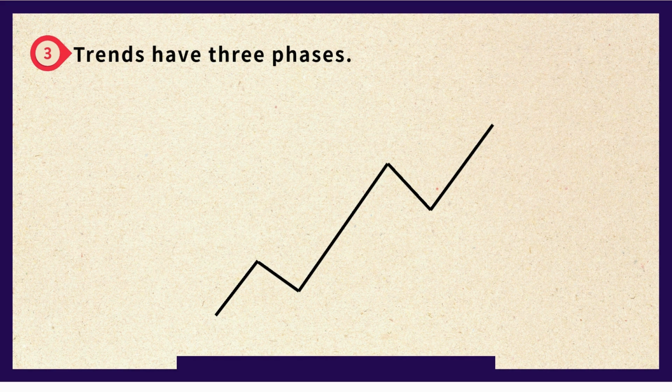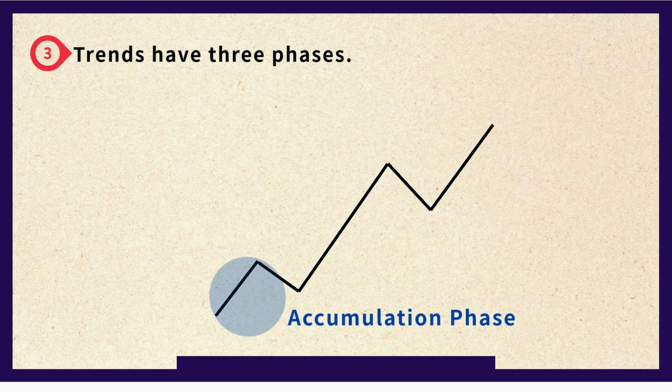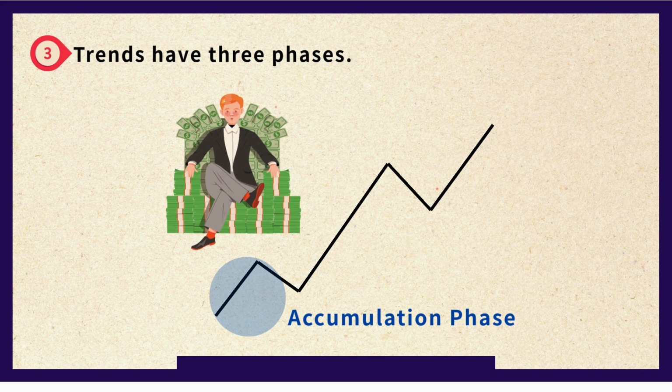The first phase is the accumulation phase, meaning accumulation or gathering. During this phase, there is still no clear direction in the market as a whole, and only a small group of investors with foresight begins slowly accumulating positions. This phase is typically where professional investors or institutional investors start to build positions before the trend fully begins.